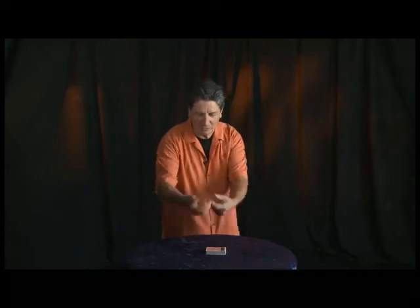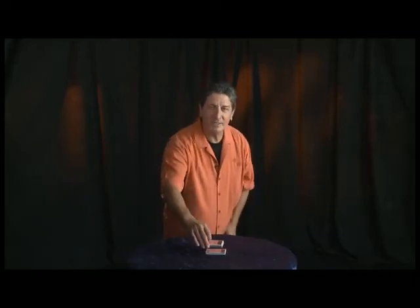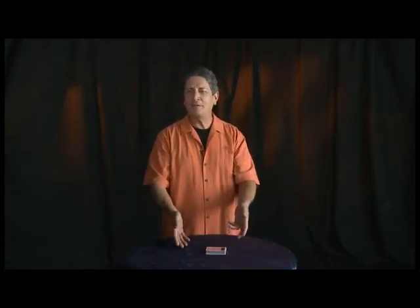If you want, you can even cover the deck with a handkerchief or a napkin. That doesn't interfere with the cutting. That even looks more fair. You do this, you cover it with a handkerchief, you cover it with a cloth napkin, you pick it up, you say, take a look at the card, and that's very fair. Your eyes are closed, your head is turned, it's covered with a napkin. They look at a card at random, apparently, in the middle of the deck, but it's a force card.